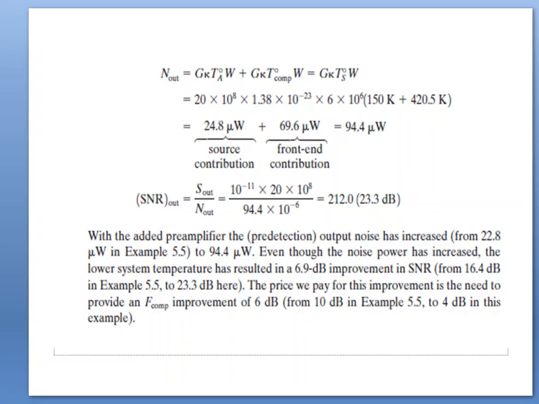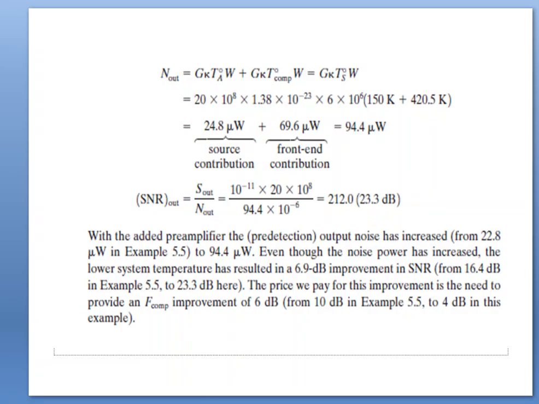Here, unwanted noise is in part injected via the antenna and in part generated internally in the receiver front end. The amount of system improvement that can be rendered via front end design depends on what portion of the total noise the front end contributes. We see in the above example that the front end contributed the major portion of the noise. Therefore, providing a low noise preamplifier improves the system SNR significantly.